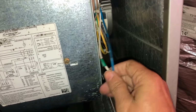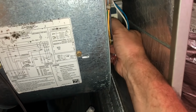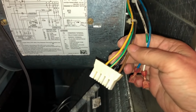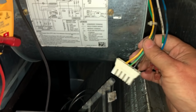Voltage. Both of these are hots. So even though that looks like it might be a common, it's not. The common is in this. So the green's ground, the yellow and black are your 240, 220, whatever. And then that brown right there is your common. Let's see what we got.